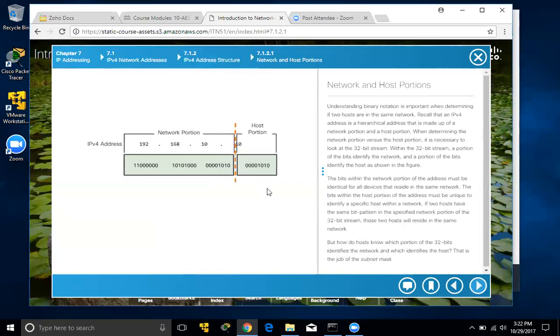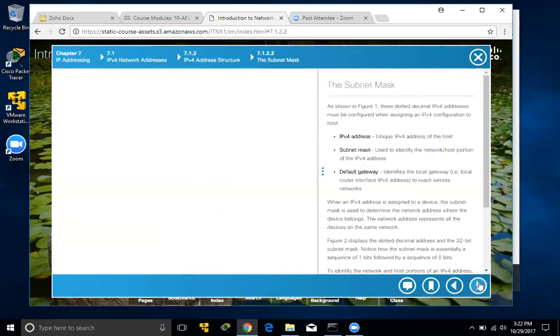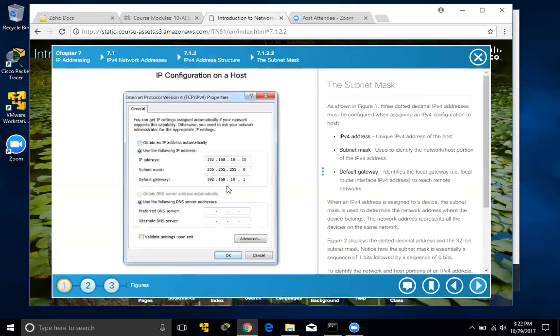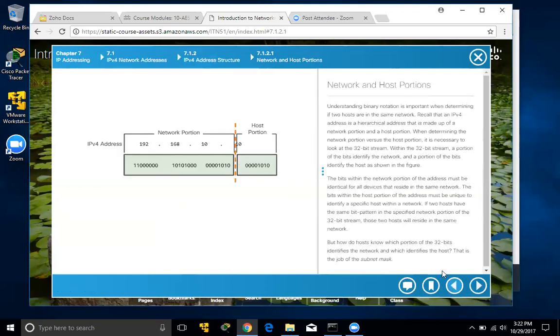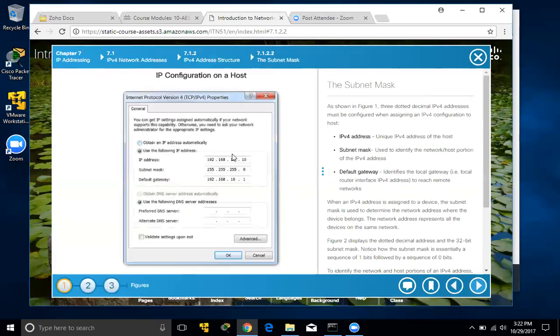There are also things that have to do with how your ISP assigns it and so forth. The main idea here is just understanding that a portion to the left is the network, and a portion to the right determines the individual computers on the network, with their IP address specific here in this fourth octet, or wherever the slider moves along. We'll touch on that a little bit more later. Okay, now here, this is straight off a screenshot from a Windows PC's IP properties. You can see its IP address, 192.168.10.10, so I think that's the same as what we just had. Yeah, okay, so they're using the same number. So that's its number.